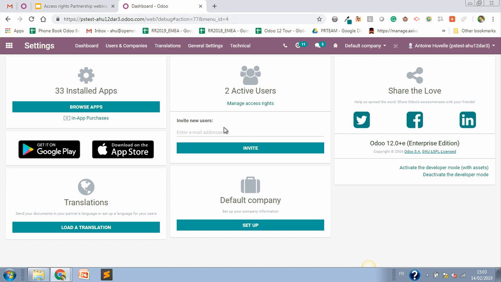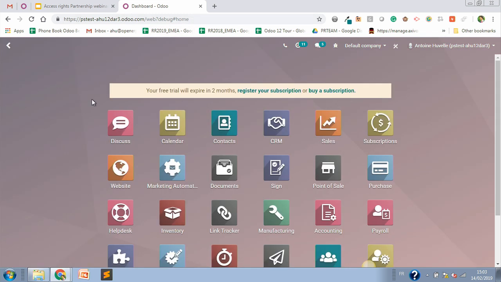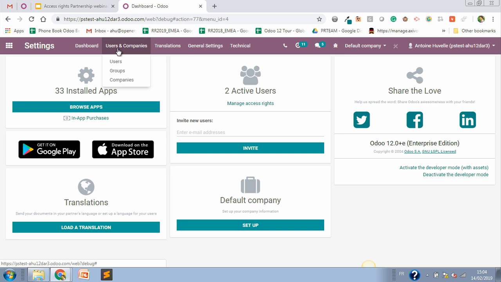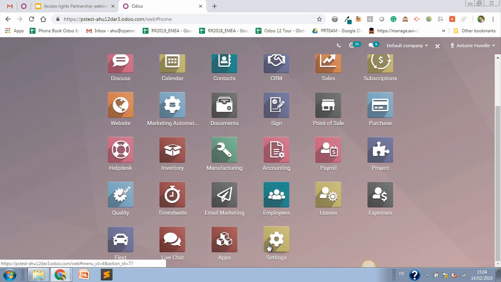And I will show you first how you can have a look at the groups. It's here, right in the settings. You have the groups and the users. Maybe one first thing that I need to tell you is that at the moment I'm running in debug mode. So I will remove that so that you can see. It's really introductory here and you don't know exactly how you can access debug mode. It's really for beginners, let's say.